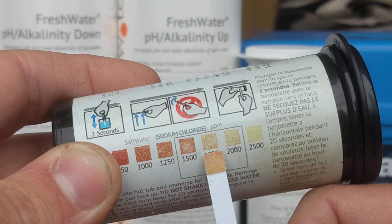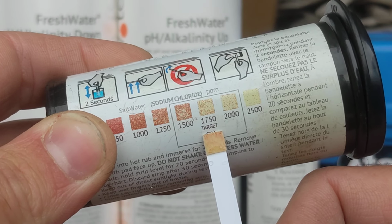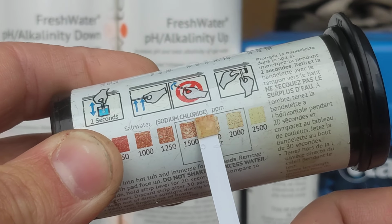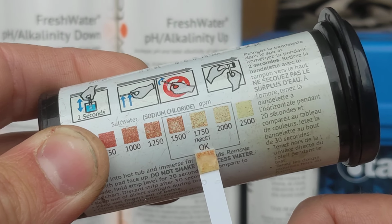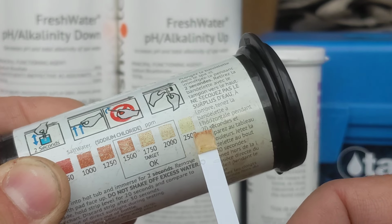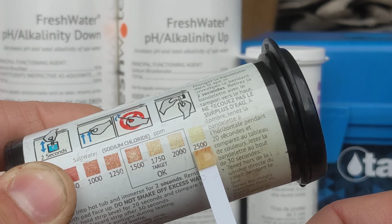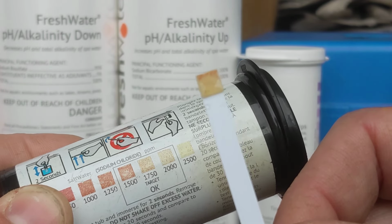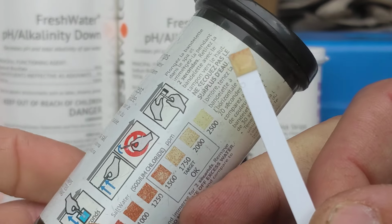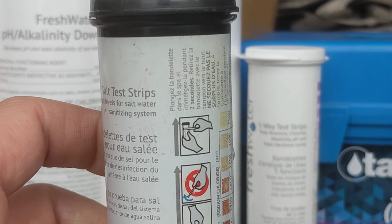And then we're pretty close to 20 seconds here. So 20 seconds in is when you take this mark. So it's not up there. It's definitely not down there. We are right in the okay range for this salt strip. Now, again, you wait too long and this thing's going to keep changing and eventually go white like this, 2500. If there's any salt in there, it'll take a little time, but it will keep changing. So make sure you take this reading right at 20 seconds or you're going to get the wrong reading.